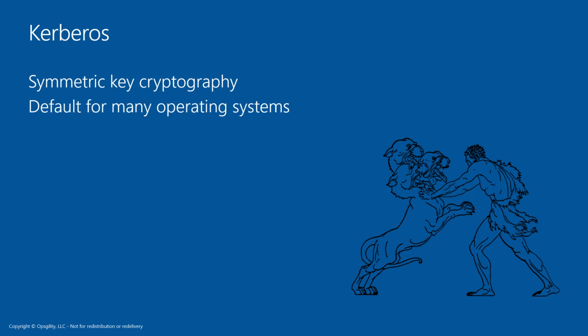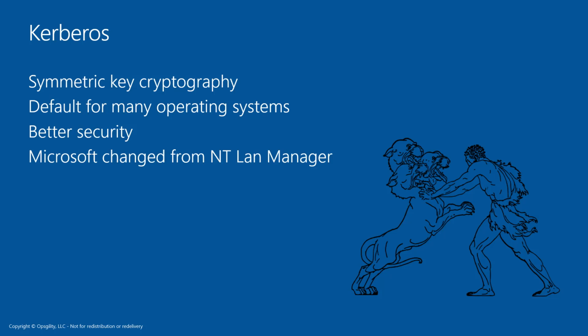It does provide better security than prior to Windows Server 2000. In Windows NT, Microsoft used the NT LAN Manager, but it had a lot of security holes in it. Kerberos was a much better improvement on those previous authorization technologies because it used much stronger cryptography and a third-party ticket authorization. And those two together made it much more difficult for cyber criminals to get onto your network. The big difference between NTLM or NT LAN Manager and Kerberos is that third-party verification as well as the stronger encryption.